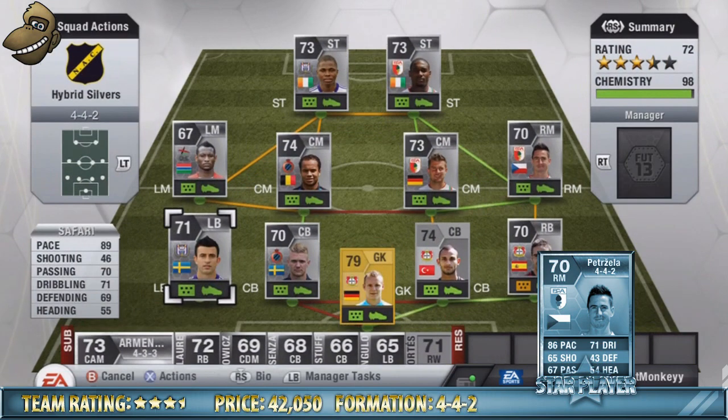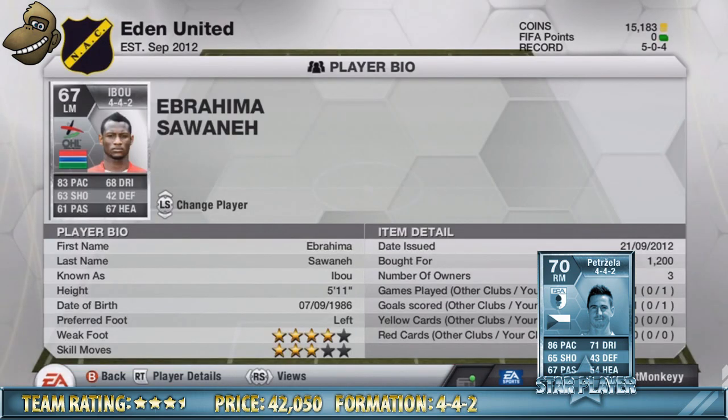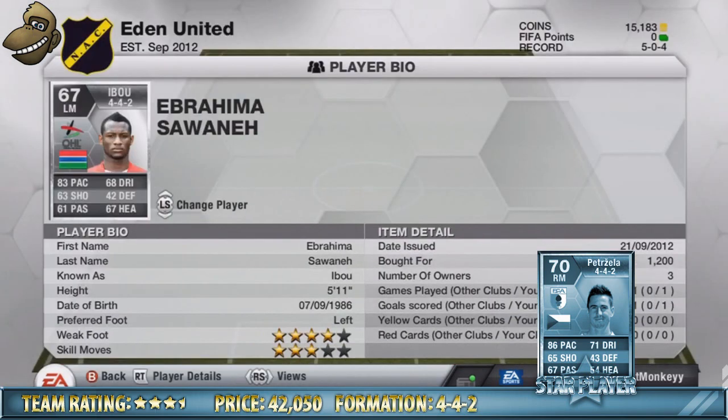Now, to link with him, we have Ibo or Ibu. I picked him up for 1,200 coins, which I thought was really, really good. He's got 83 pace, and trust me, he's quicker than that. He's unbelievably quick, and this goes for the right mid as well. His shot is unbelievable. I believe he's right-footed. Oh, no, he's left-footed. But both of his feet just seem to be really good. I mean, he's got 4-star weak foot, so that's probably why I thought he was right-footed. Great for cutting in, and just a really, really good left mid.